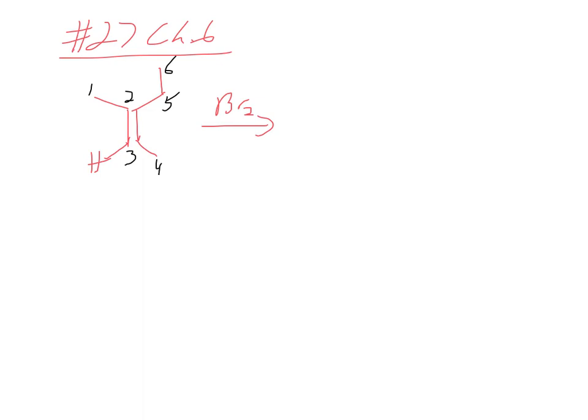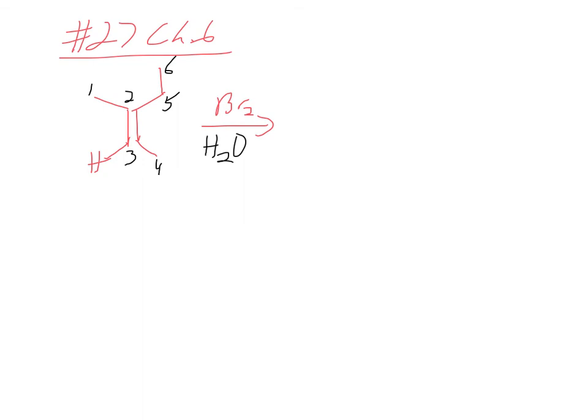What do the intermediates look like, though? How do we draw the intermediates? How does Br2 go in there? It doesn't matter. Well, it's going to matter eventually, but it doesn't matter for the intermediates. So all you need to do is see the intermediates. Let's see if you can see the intermediates.